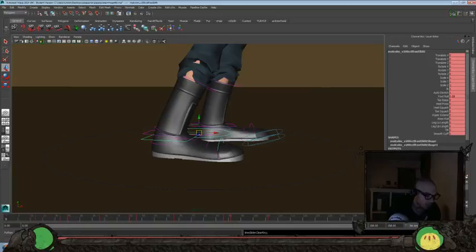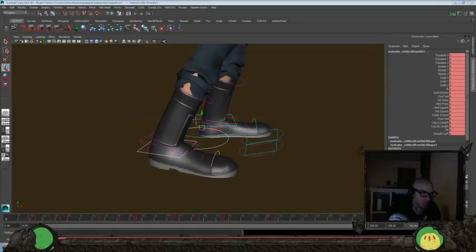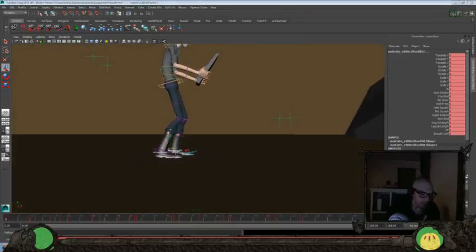So let's look at that foot roll. And I'll try and just crank that up. Let's just see if that fixes it. But I'm guessing we're going to have to get in there and do a little bit more tweaking here. So we'll grab the foot roll on both feet here, and we'll push it up more. So we need to see more of a change of shape in those feet. I think that's one of the main things that I'm just not liking right now.